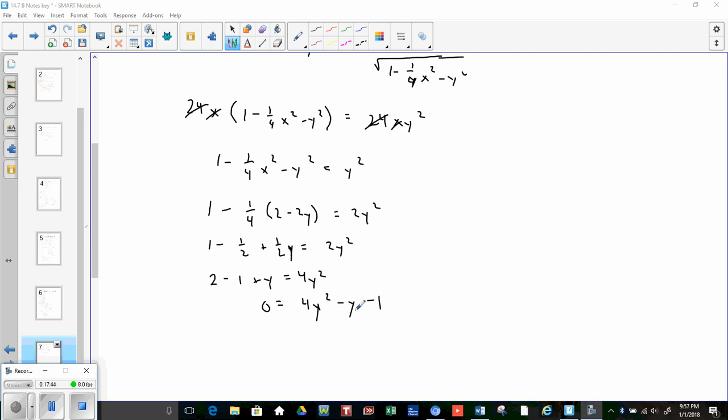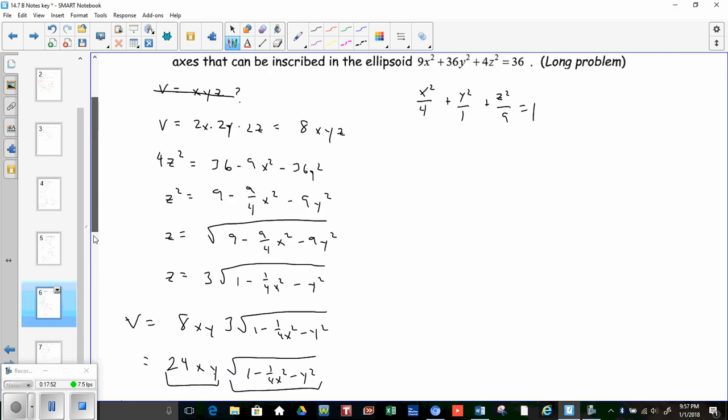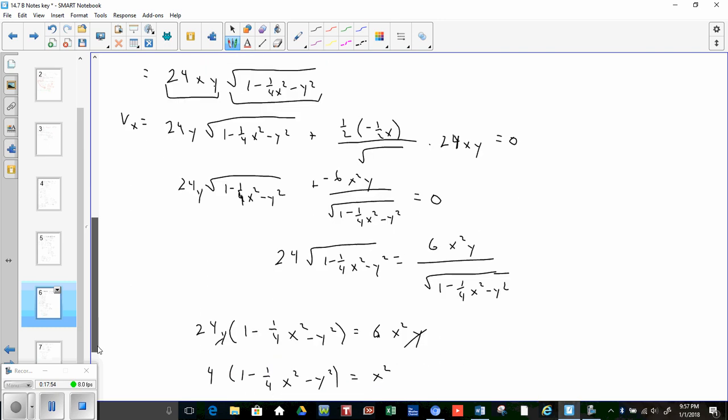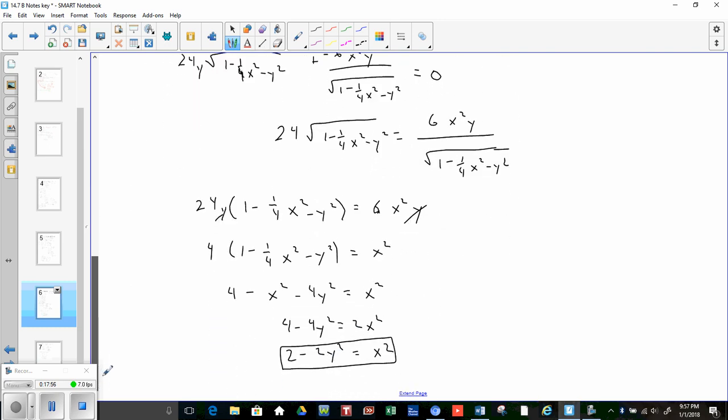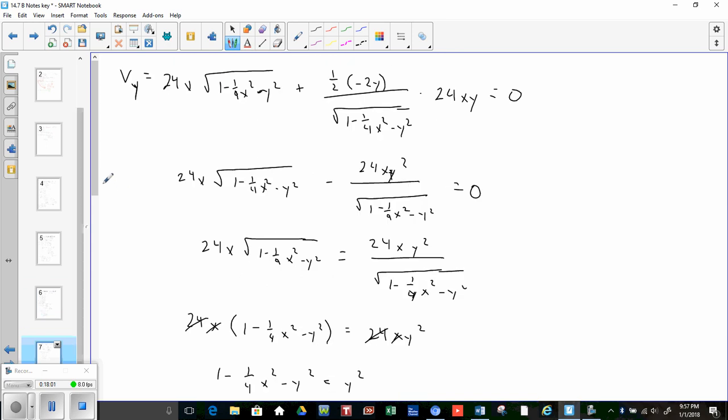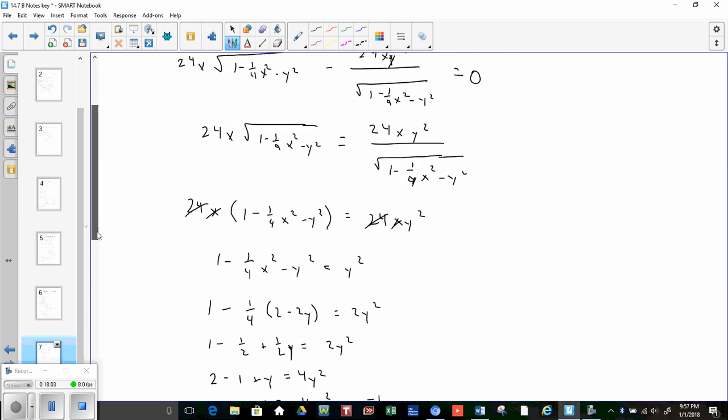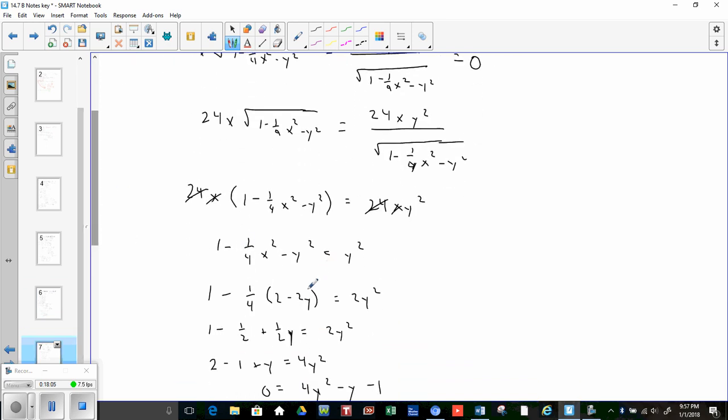And once again, something doesn't seem to be working out, because I don't think we should have gotten this quadratic. This should have been a y squared. Let me go back to the other page and see if I made a mistake here in my substitution somewhere. Ah, I did. It's 2 minus 2y squared. So when I said I remembered, I didn't remember. This should be a 2y squared right there. Okay, makes a big difference.